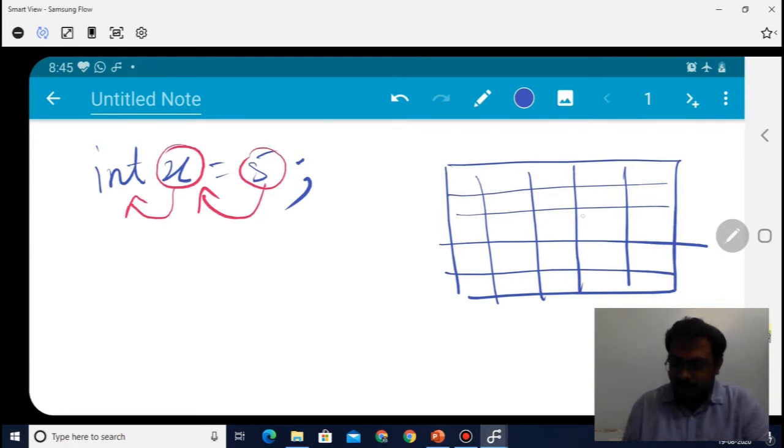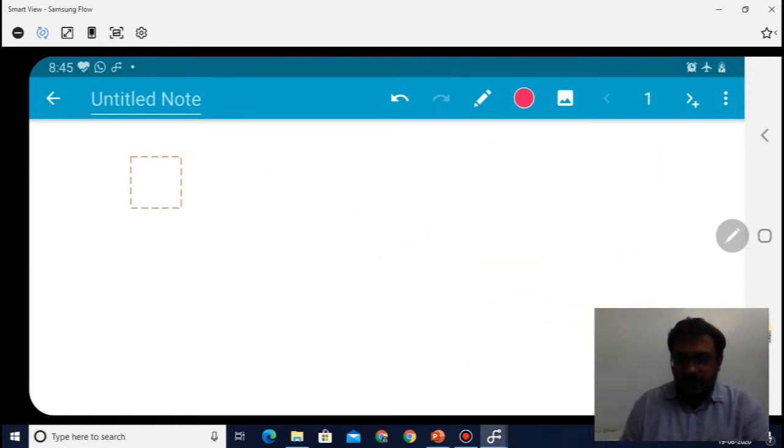Suppose this is the allocated space for us, so this will be named as x. Fine. So now the 5 value will be stored in this particular area. This is the storage area where 5 will be stored. Fine.